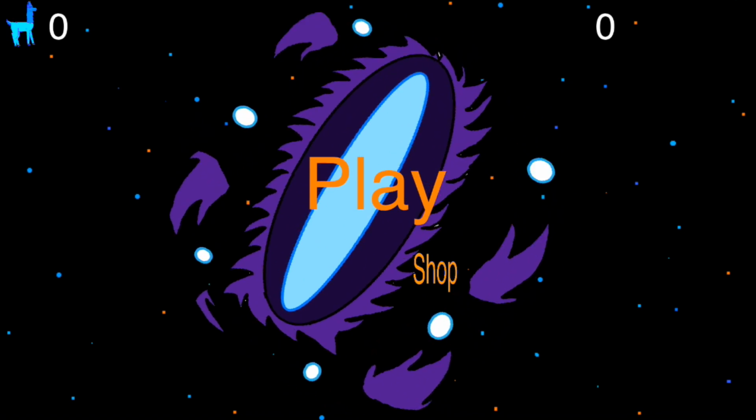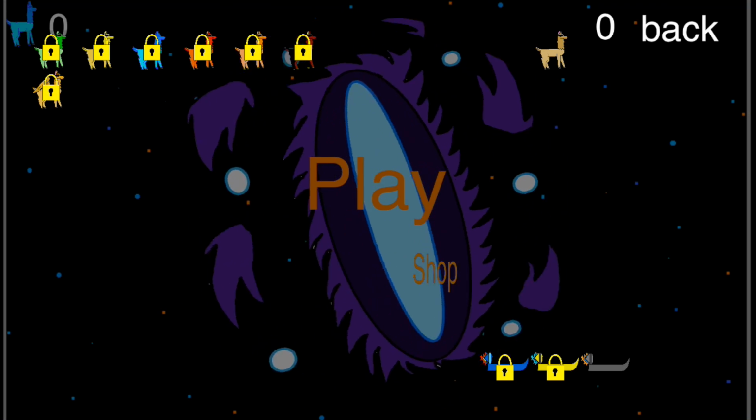One thing I want to point out is that if you click on the shop button right here, you can shop for other llamas. And it also looks like my llamas aren't being saved as I collect them. So although your game is fun to play because it's a llama flying through space, you might want to work on some of the aspects such as collecting llamas and also the shop.